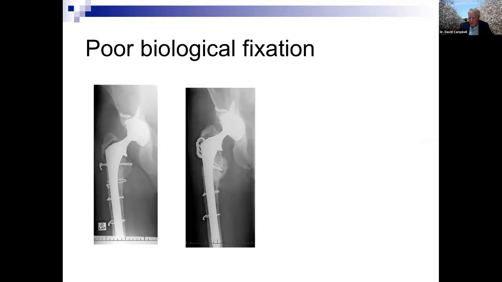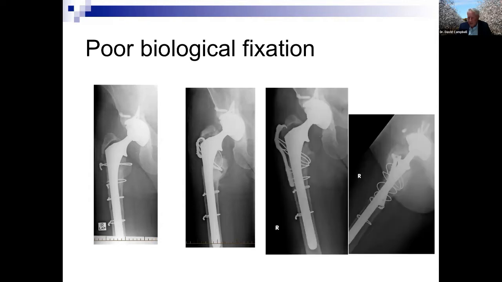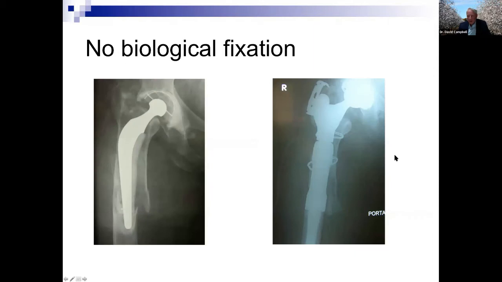Failed fixation examples: after revision hip trochanteric osteotomy, a wire can cheese-wire through. In one case with a trochanter unsupported by biological bone, an attempt at grip fixation failed. A more contemporary device was used and the hip is functioning reasonably, but it's unlikely to ever achieve biological union — there is no bone, only metal. Mode of failure is commonly in the tyamine. In tumor cases with elderly patients and type C bone, attempts to restore abductor function with a fixation device may be functional but not biologically sound.